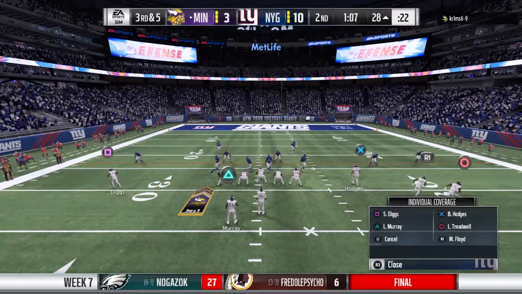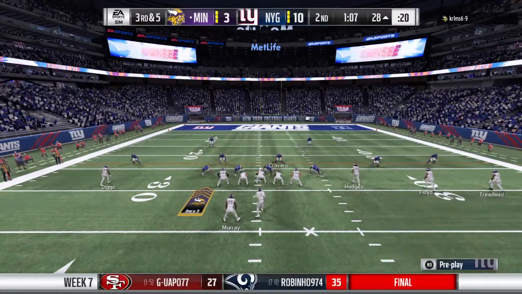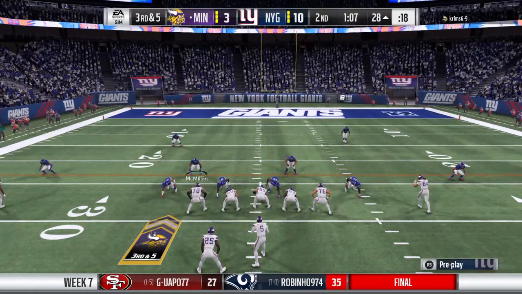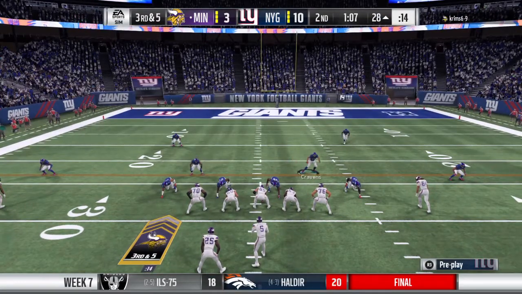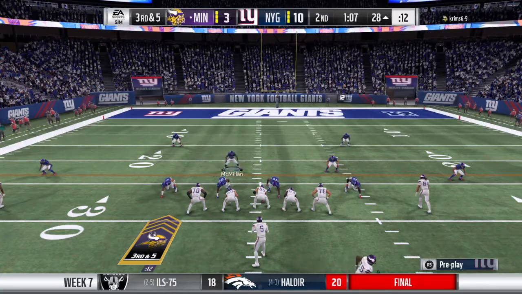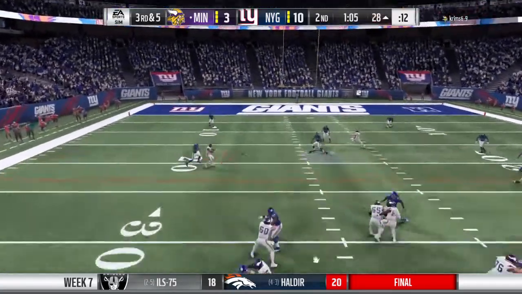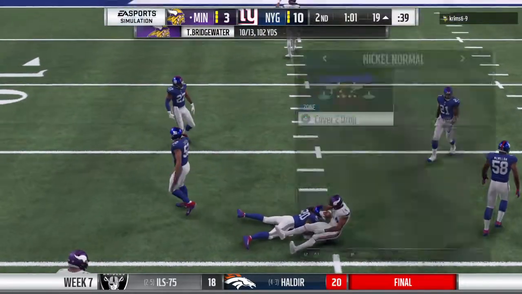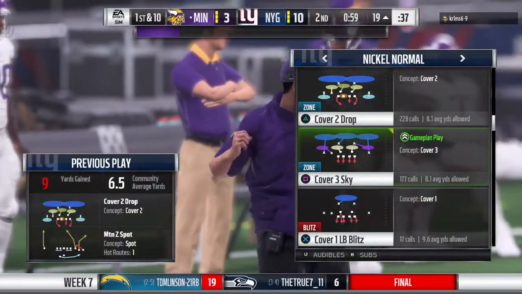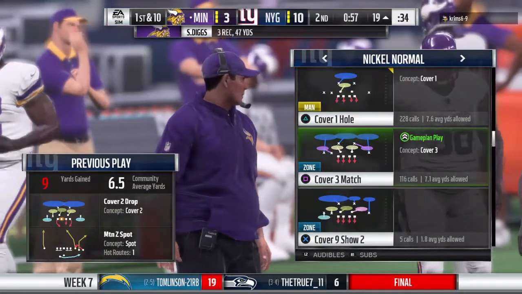The Vikings on third down. They've hit 2 for 4 thus far. This will be 3rd and 5. They'll throw again. Bridgewater. And he's able to find Diggs. It goes as a gain of 9, and it moves the chains.